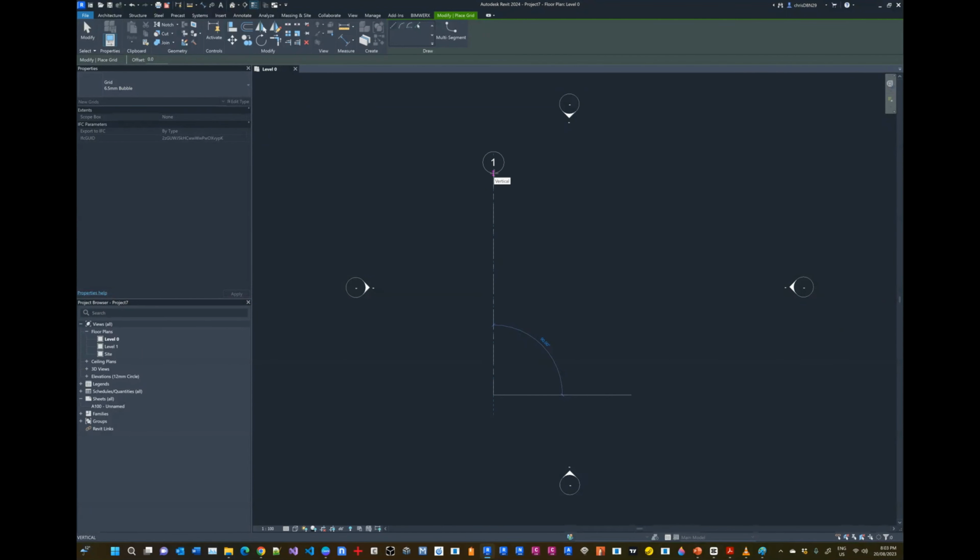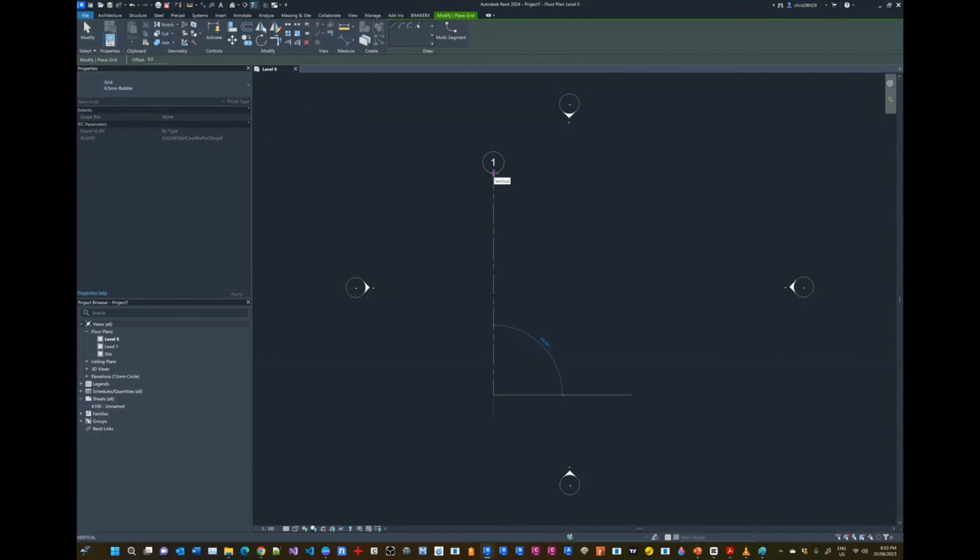Now the command is still active, and I can tell because the contextual ribbon menu for grids is still active. While this is active, if I start clicking anywhere in the screen, it's going to start drawing additional grids. So what I want to do is press escape and then escape again. So two times you need to press the escape button to exit that command successfully. Okay, remember that.